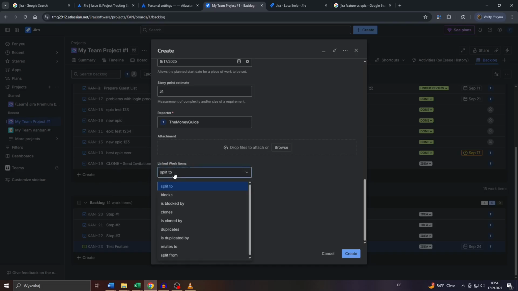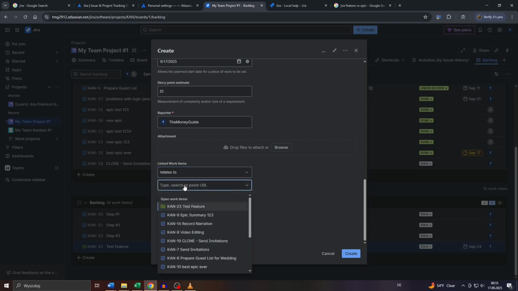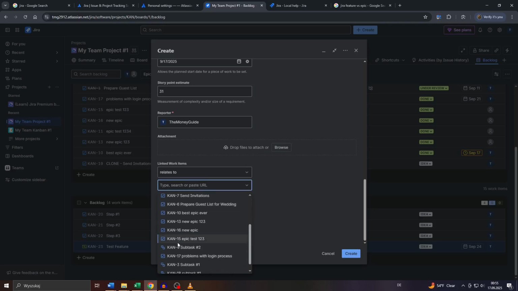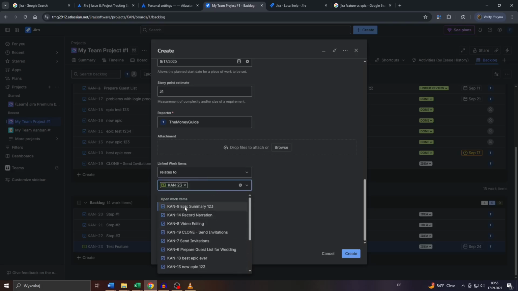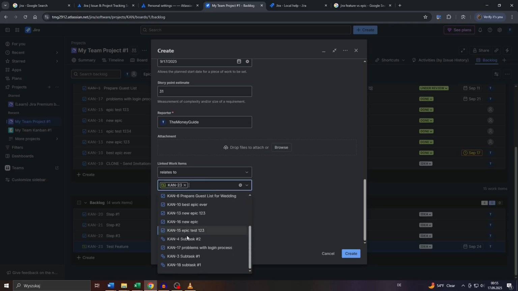In your project, simply click into the given action here, like, for instance, is blocked by or split to, let us go with relates to. And after that, here below, select the given work item or issue, like for instance, that subtask here or this task within the given project. And yeah, you can only link to work items within the same project, guys, remember that.